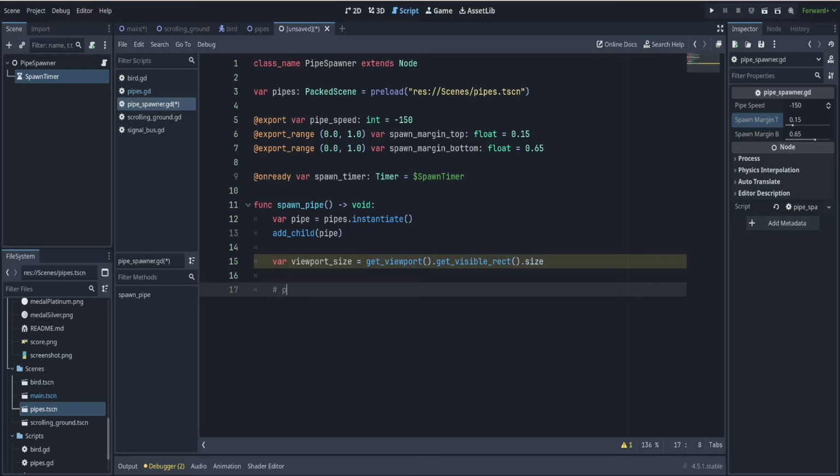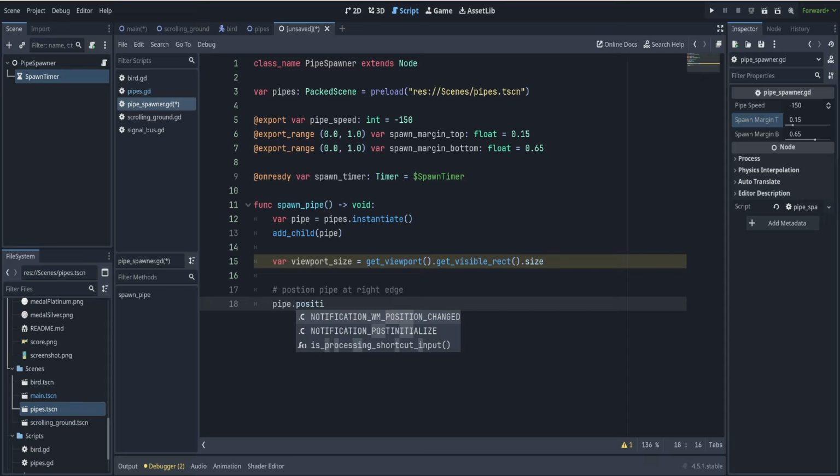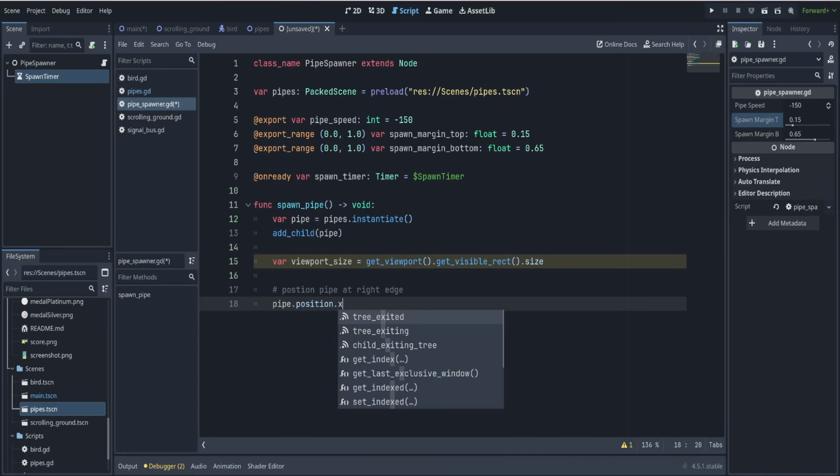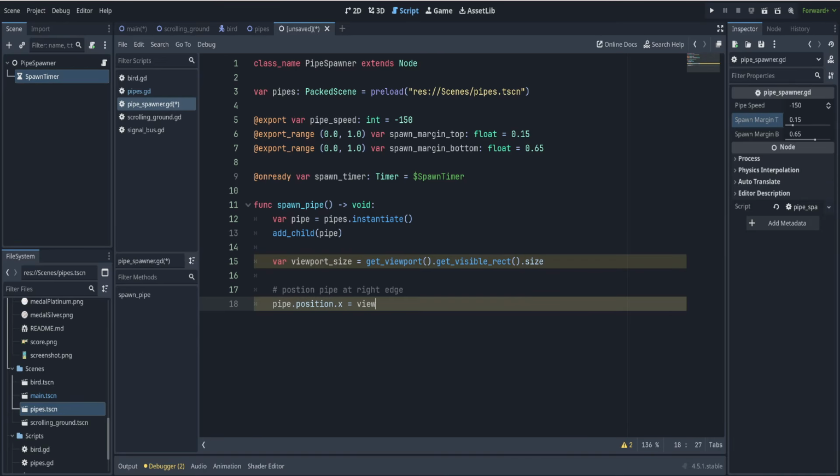So let's just say here position pipe at right edge. So we can say pipe dot position dot x is going to be equal to viewport size dot x.